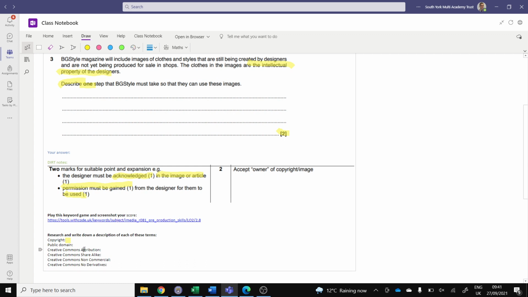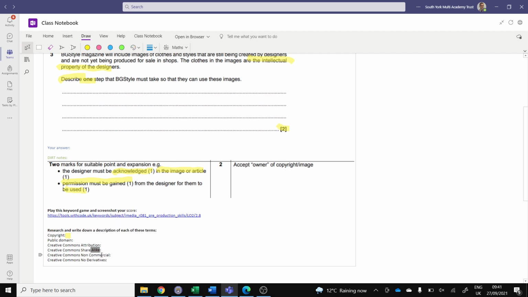So attribution just means you can use my work as long as you say I made it and don't take credit for it. Share alike means you can use this, but you can't publish your work under a more restrictive license, as in, if I've said that it's Creative Commons attribution, you can't then publish it in a Creative Commons non-commercial because it has to be a non-restrictive license, it has to be under the same license terms.